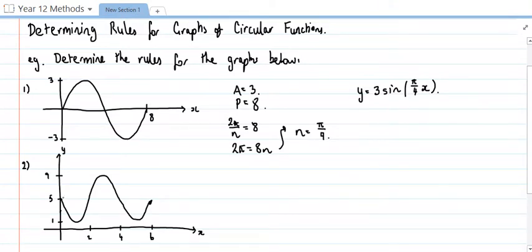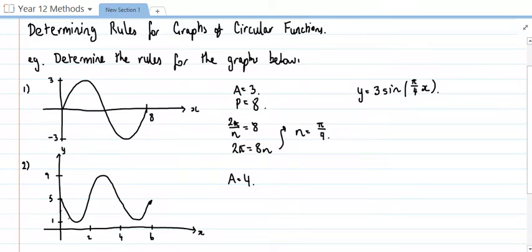Okay, so it's starting at 5, implying that there's been a vertical translation. Okay, it's also going downwards, which should be sort of telling you that it's a negative graph, and it's sort of starting in the middle, so again it's going to be a sine function. Now from 5 it's going up to 9 and down to 1, so we can say for this one that the amplitude is equal to 4, because it's deviating 4 units either way.